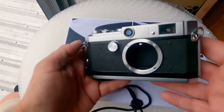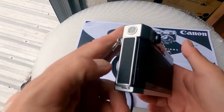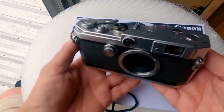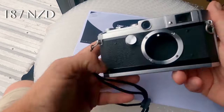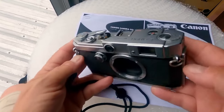The Canon L3, made in Japan between 1957 and 1958. During that 1 year production run, 130,000 models were made. And I've got one of them. Now I picked this up from a local auction site for the princely sum of $187, body only. And the body looks to be in pretty good condition actually. We'll check it out shortly.